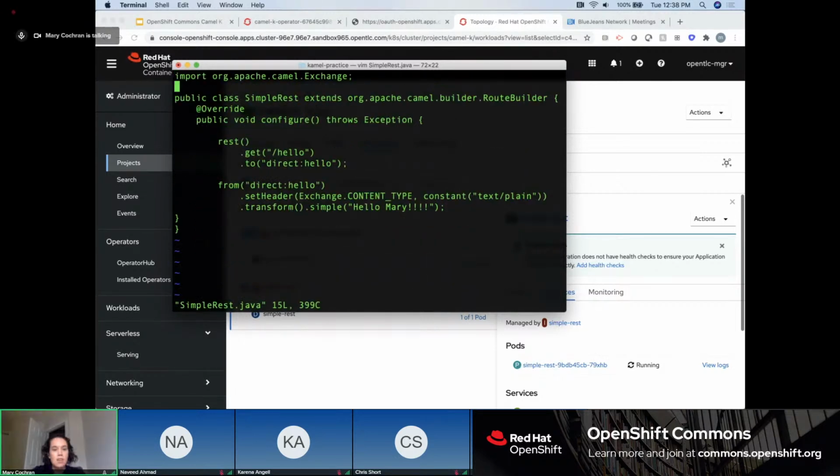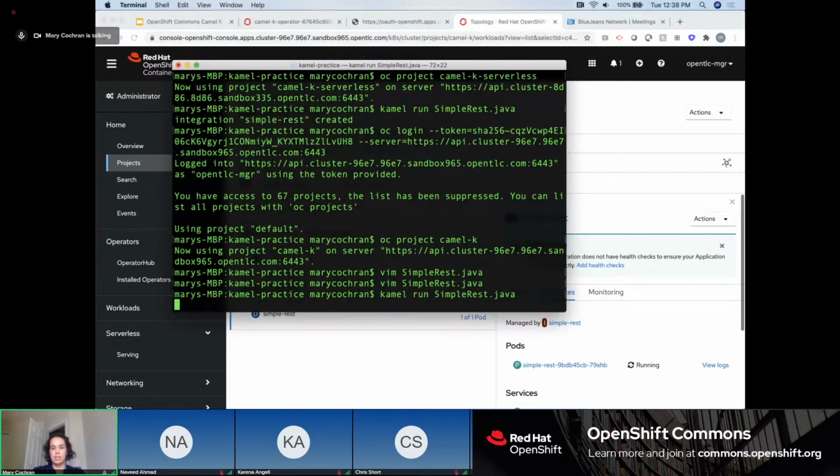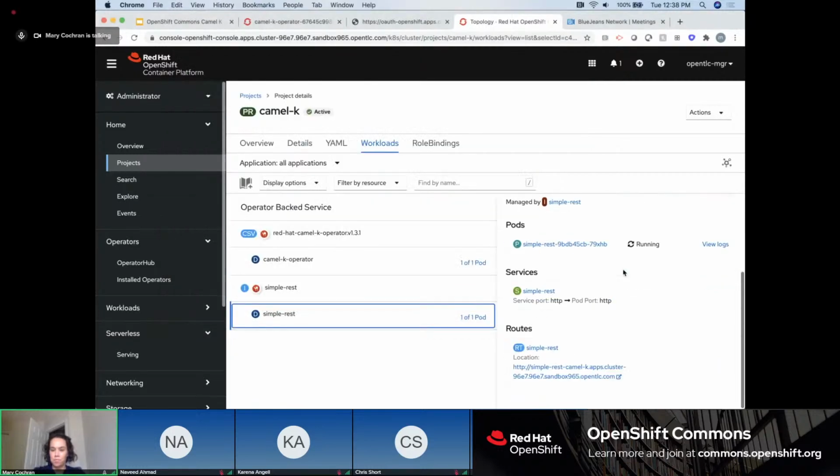Anyways, I'm going to switch this back to hello world. Save it, and then I'm going to just redeploy it back to that original cluster.